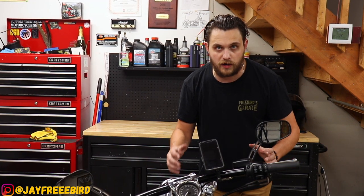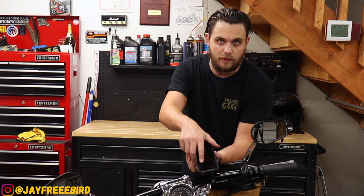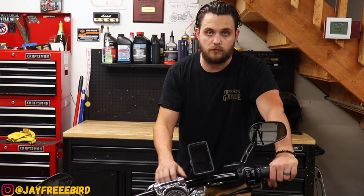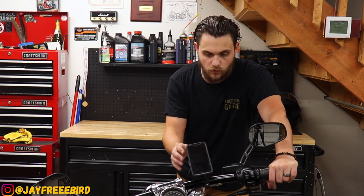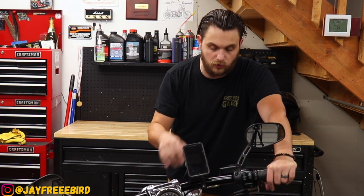The charging device is just two tabs, which can be a little bit of a downside if you have some gloves that aren't skin tight to have that touch feel to grab both. I'm sure you can figure it out, but it's definitely going to lock your phone in, which is the main purpose of this handlebar mounting device. I mean, you want it to be charging, you don't want it to go anywhere, you don't want a bunch of wires. This is what you want to look at. I definitely dig it. I want to get one for myself now that I've seen it fully together on my Pop's bike.